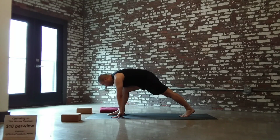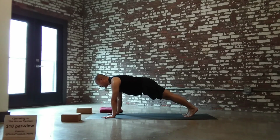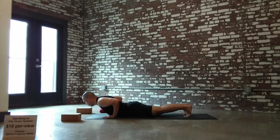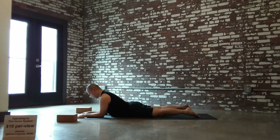All right, bend the front knee, ground the palms, step the right foot back, plank, exhale. Lower all the way down to the belly. Sphinx pose. Walk your hands forward. Take the forearms down. Grab opposite elbows, right? And this is what's measuring out your shoulders width with the arms.